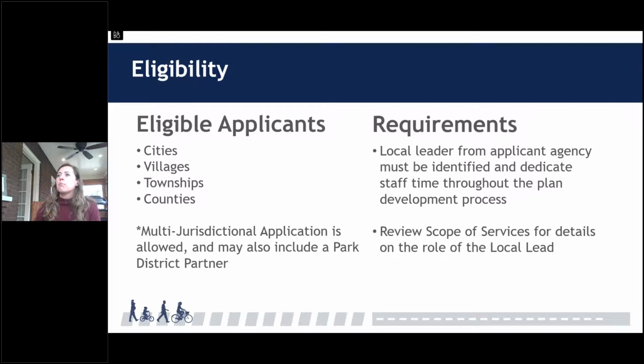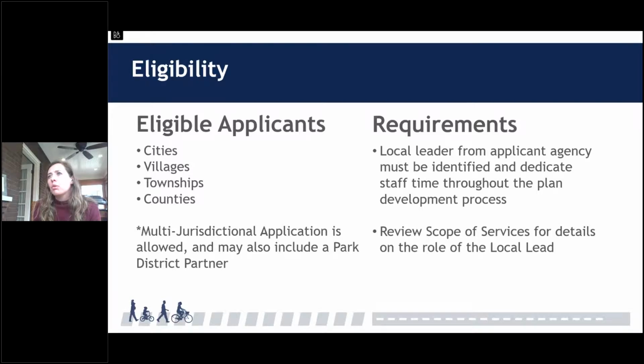A couple of questions have come in related to how many communities you anticipate will receive the award. I believe I listed an estimate online of potentially 4 to 7 local governments.